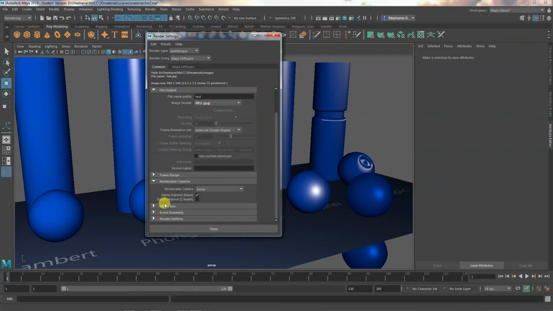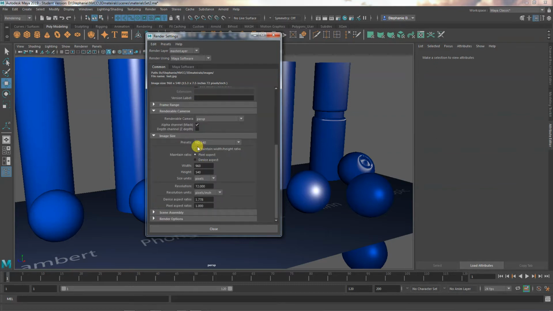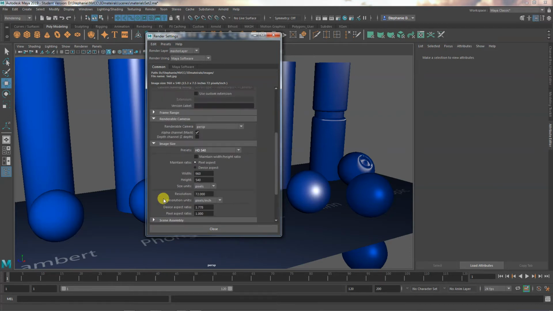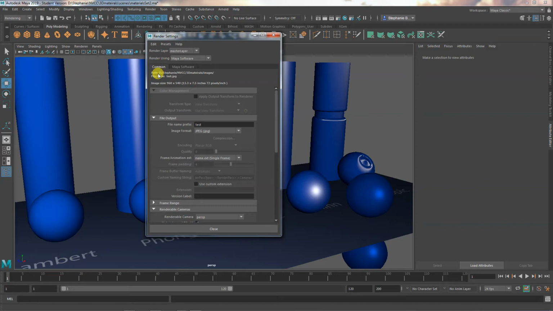And then if we twirl down some of these other things, for these lessons, I'm using HD 540, which is not a very big image. That's so we can keep things moving because rendering takes time. And if you have something going up to HD 1080, that's going to take a much longer time to render. And then you have all the usual pixel settings here, but I'm just sticking with a smaller size so it can render quickly. Let's see, I don't think there's any other options in here. No, so there's no other options on the common tab we have to worry about.